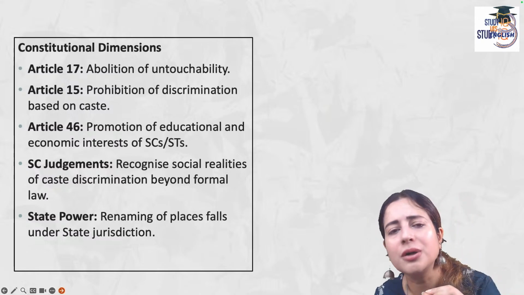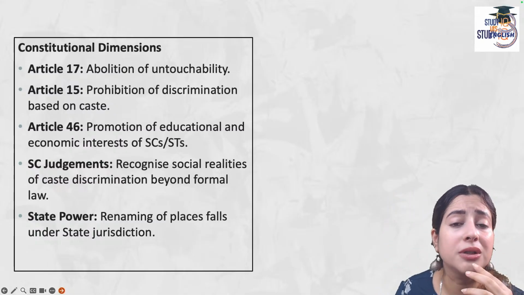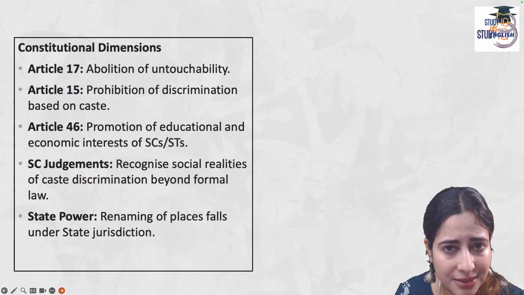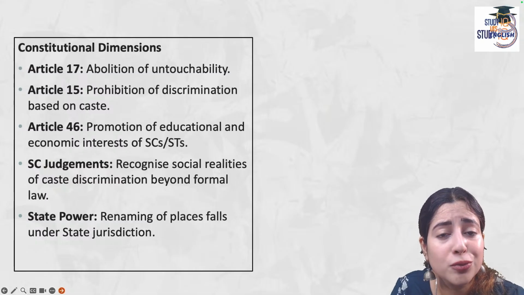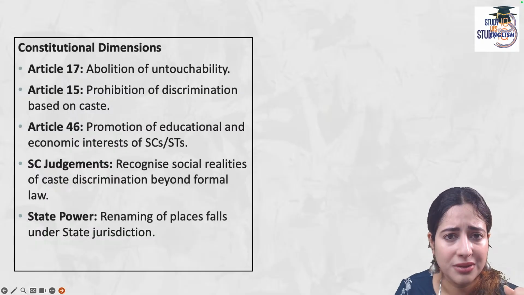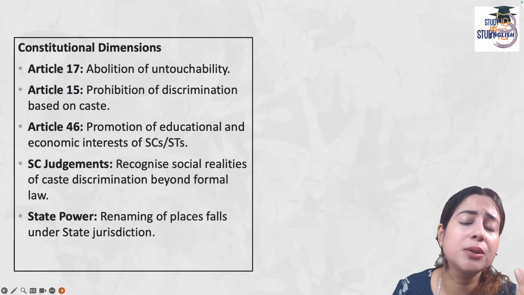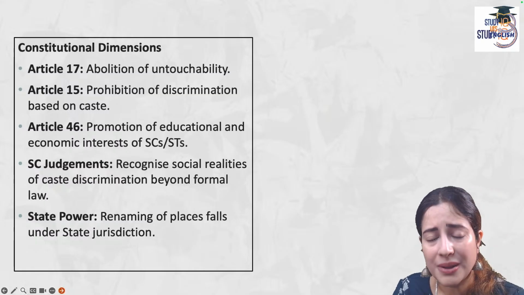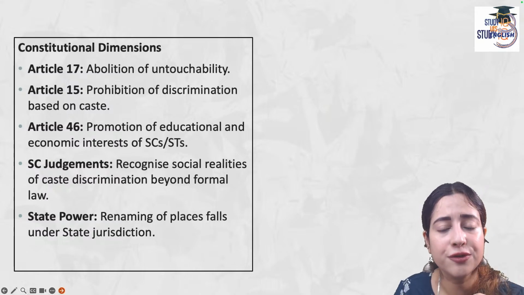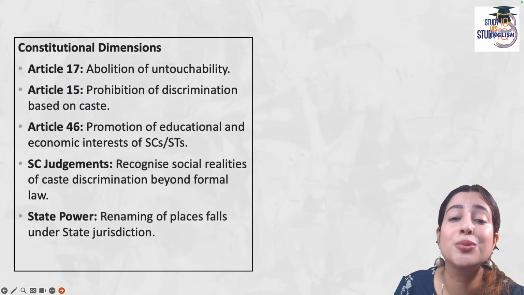Because even if you talk about reformers like Mahatma Gandhi, Mahatma Jyotirao Phule, or Dr. B.R. Ambedkar, they also tried their best to remove caste bias. But they could also not remove it completely. They said, let's not use the word untouchable. Let's not use a word that is derogatory. Mahatma Gandhi said, let's use the word Harijan. Mahatma Phule and Dr. Ambedkar said, let's use the word Dalit. These are more respectful words. But today, no matter which word you use, ultimately the word only promotes caste stigma.